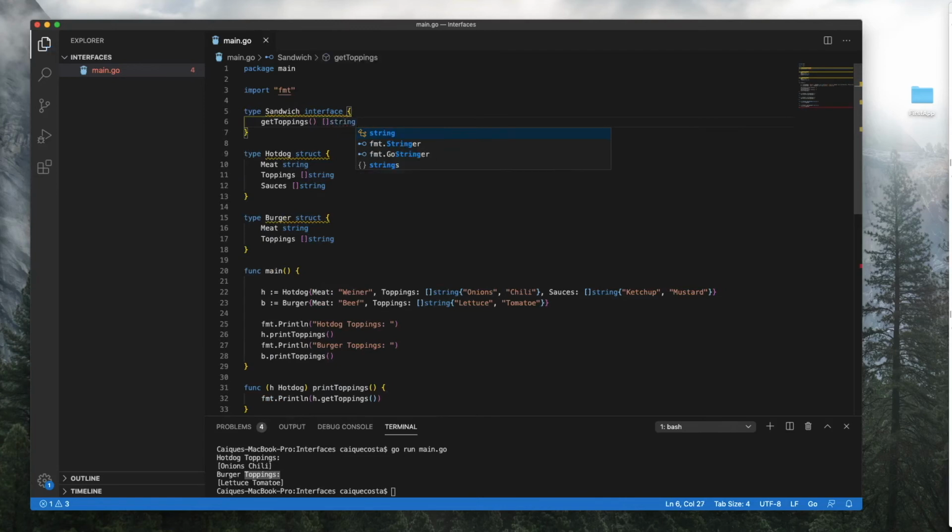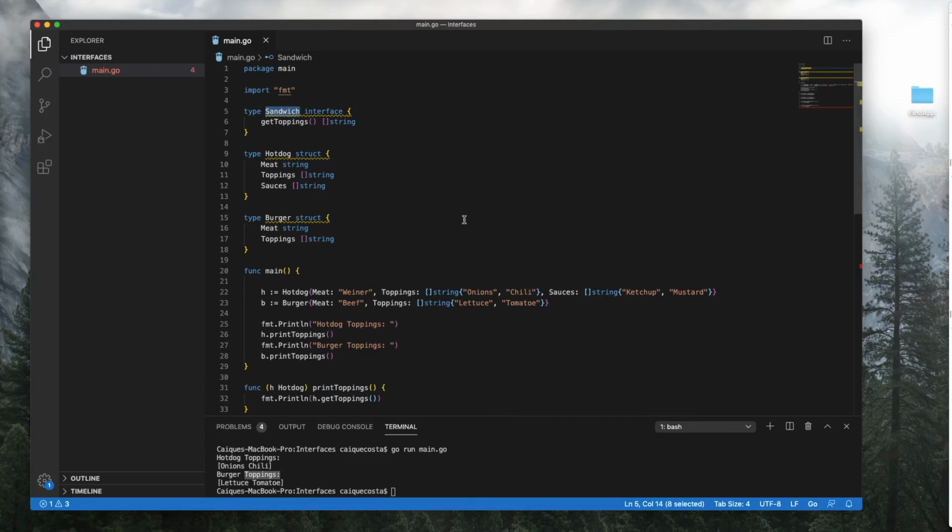So essentially what we're saying here is, if anything inside of this main method calls the function get toppings, Go just knows that it's a type of sandwich.